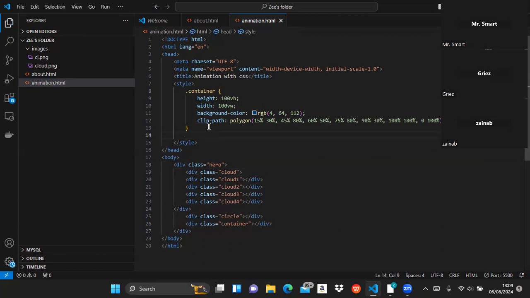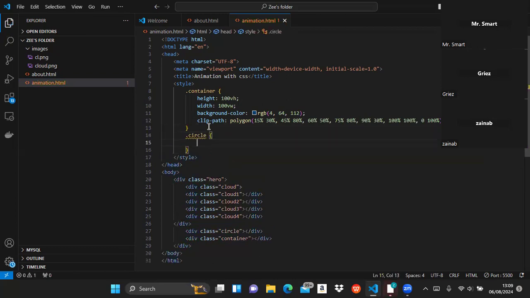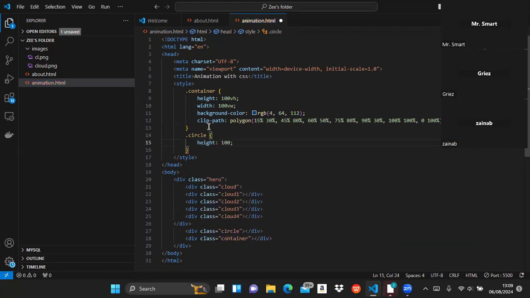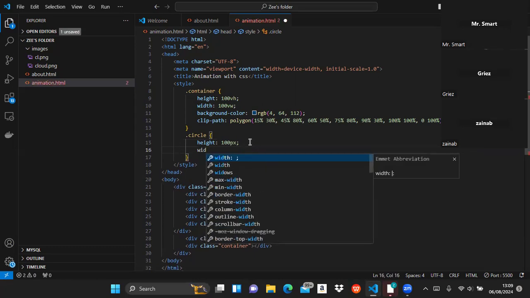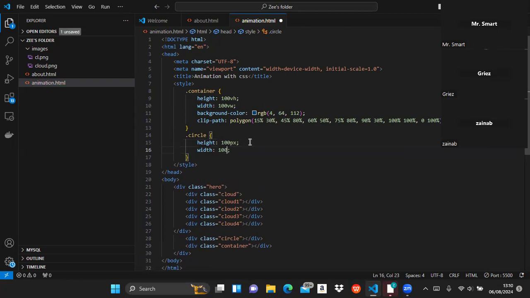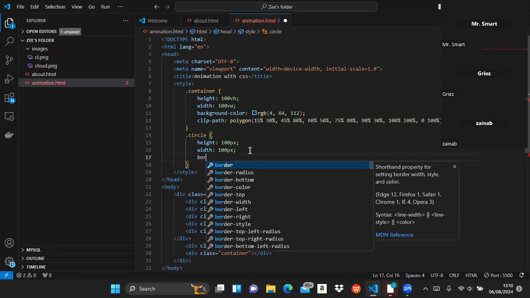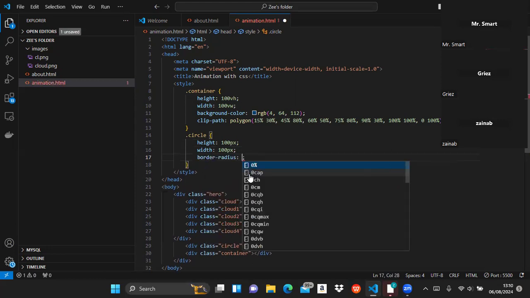We can also make our swan from, then we have, and in order to get a perfect circle, we're going to be using border radius of 100%.